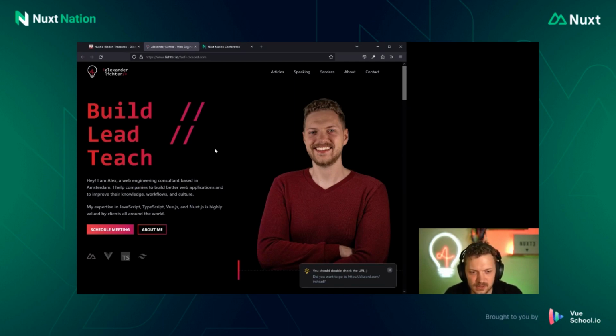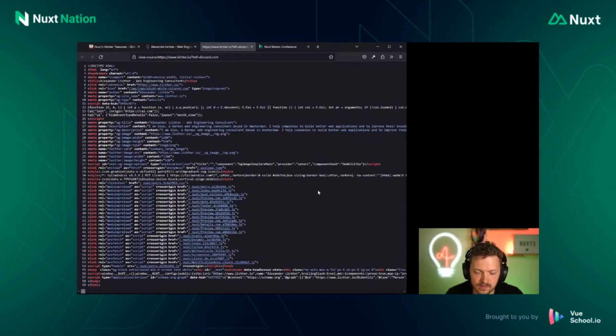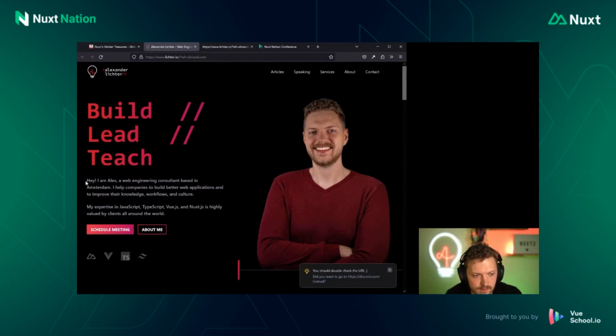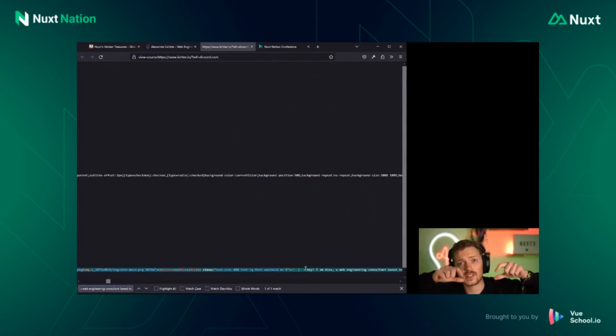So let's do the following: right click here and go to View page source. This will open the view-source window with exactly that URL. And if we say, hey, let's check if that text here is server rendered, let's just copy that and search for it over here. And we see, oh, nice, that's included down here. It's in there because this is what comes from the server. This is server rendered. We're all good.